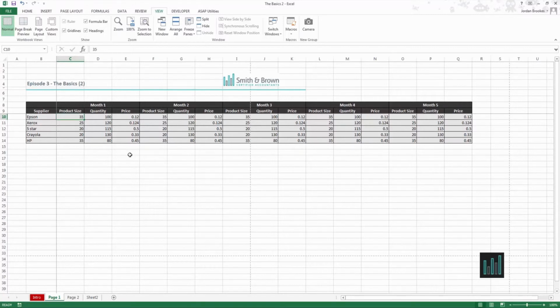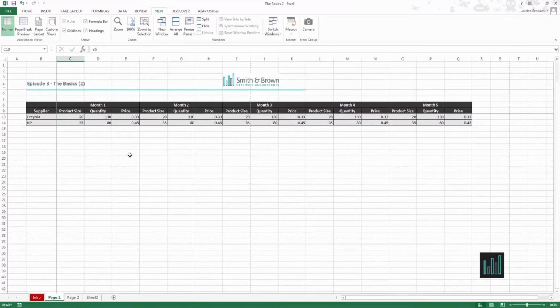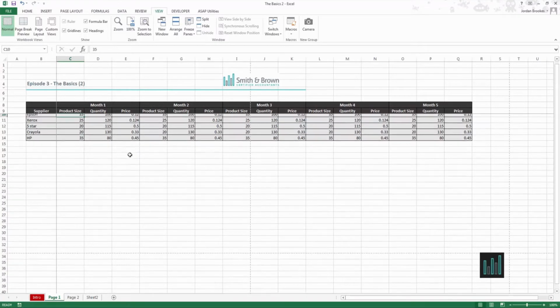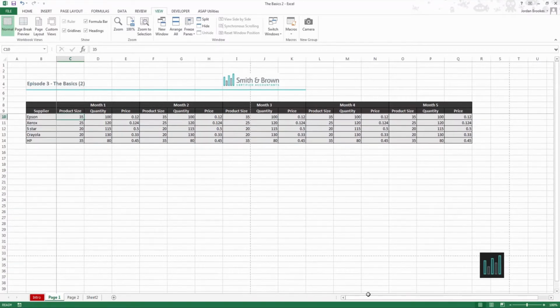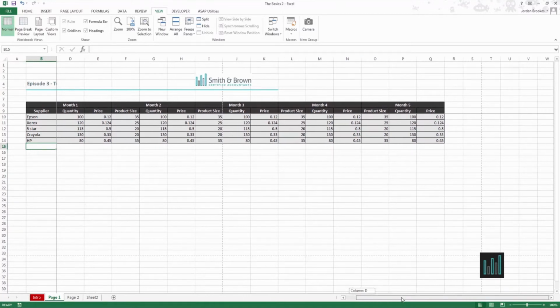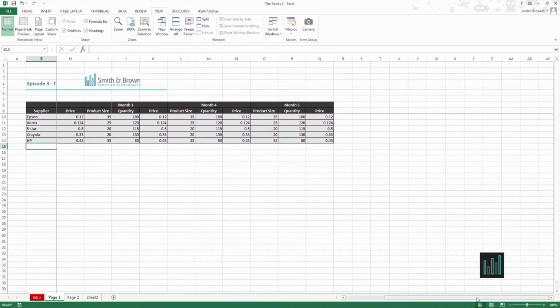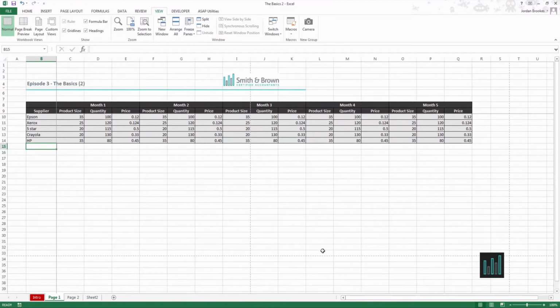So if I was to scroll down now, you see that the information above that line stays static and everything else scrolls. But also this applies to the column here, so that everything to the left hand side of that line stays static. If I scroll to the right, everything else moves dynamically with that. This function is most useful when we have large amounts of data, large tables that span potentially thousands of rows and hundreds of columns wide. So I'm just going to unfreeze that information for the sake of the next point.